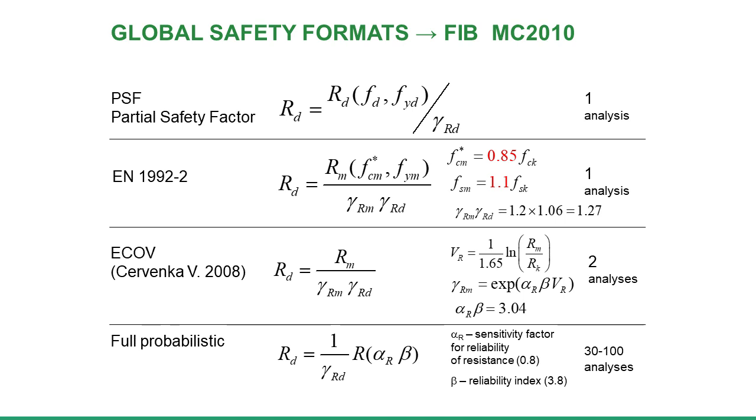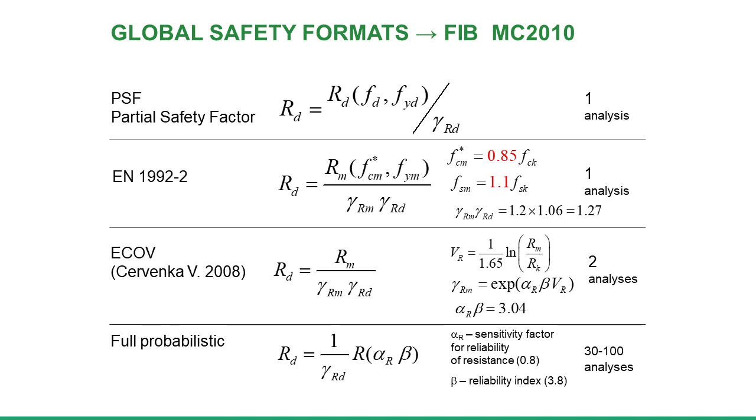The second method actually is already present in the current codes. It is in the Eurocode for bridges. There we calculate a nonlinear analysis, which we can say is a mean, average analysis. We are using average properties of steel, but concrete properties are calculated from FCK multiplied by 0.85. So this is an interesting method which allows us to use a single global safety factor of 1.27.